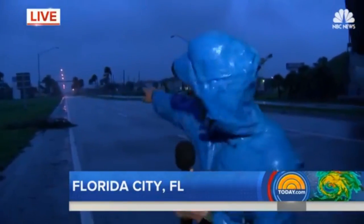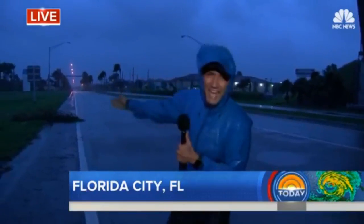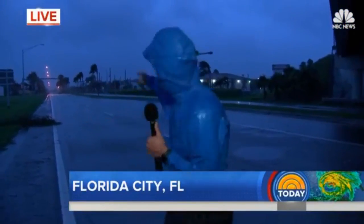Yeah, that's right, Savannah. We got out of the car and we took some refuge underneath this bridge right here because down the road there were some transformers that were blowing. I don't know if you can see, but we're flickering lights down there. That's where the electric grid is starting to fail. You've got one side of the street that still has electricity. You've got the other side of the street where it comes off, and there are some transformers down there that keep throwing out a tremendous amount of sparks.